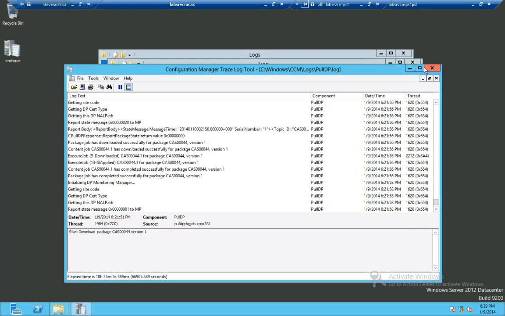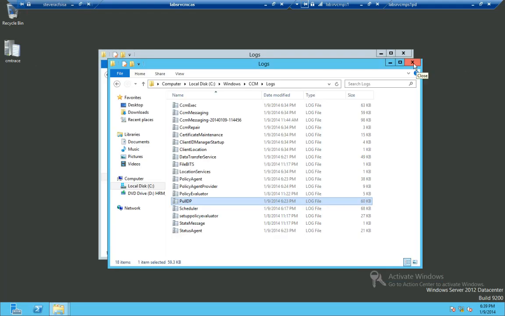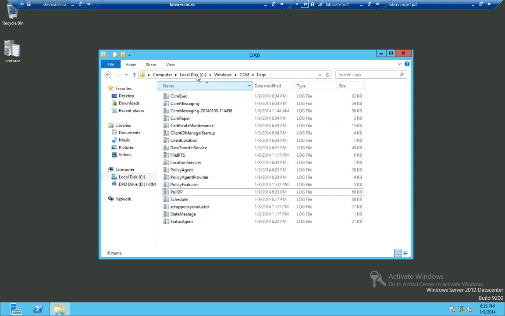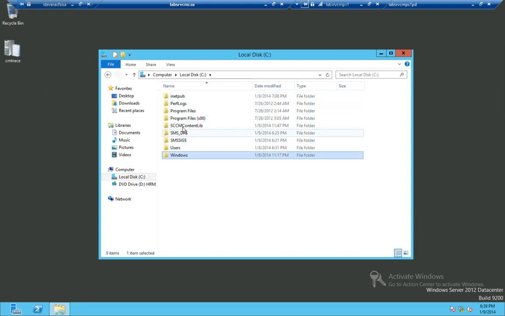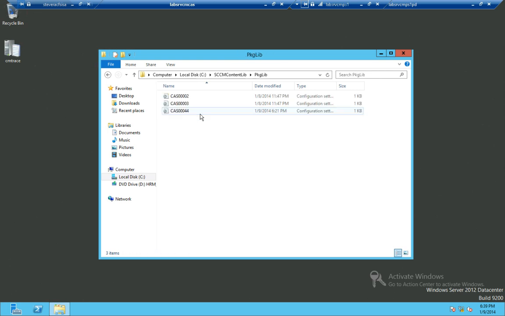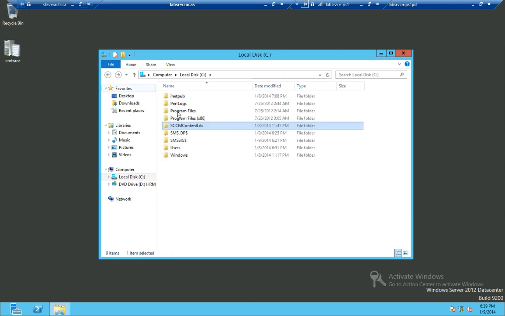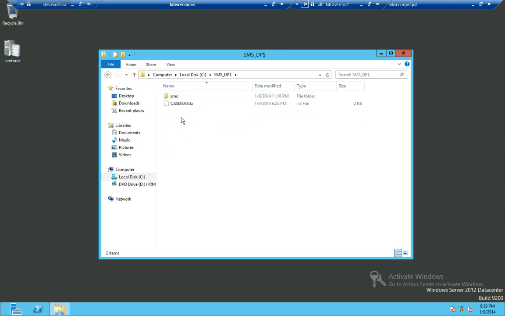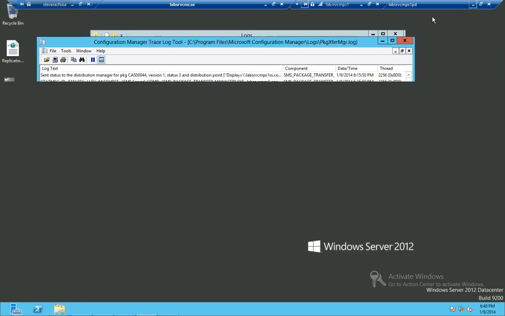If we go look at the distribution point, which we will now, here we have our content library. We have our package library. Here's our file, so we know that it's arrived. And then over here, here's our distribution point. There's some content there that probably is residual. Regardless, here is our SMS folder, with logs for the pull DP that aren't really relevant to our discussion here, the DP provider log, and so on, right? So the pull DP now is provisioned with the content as well.